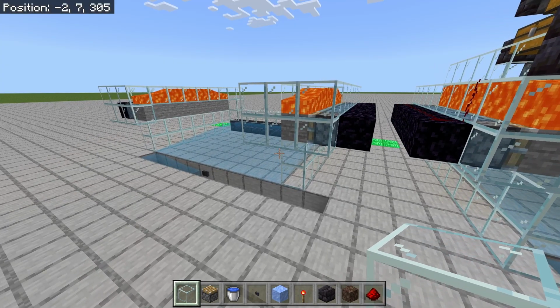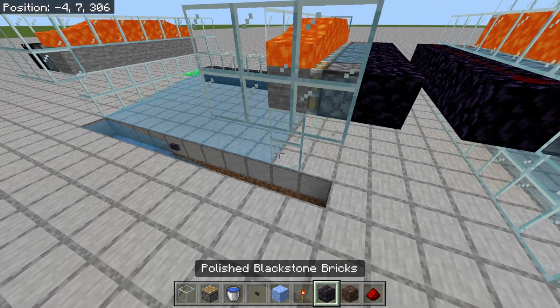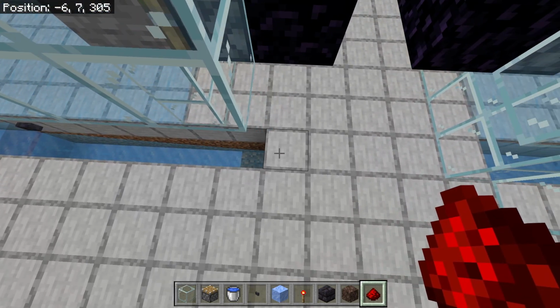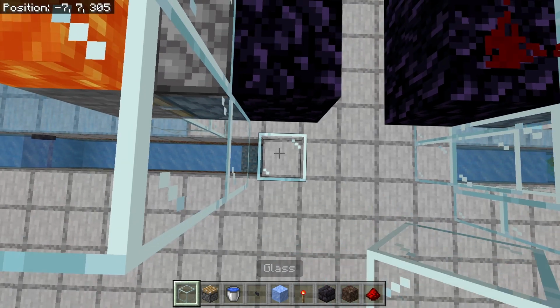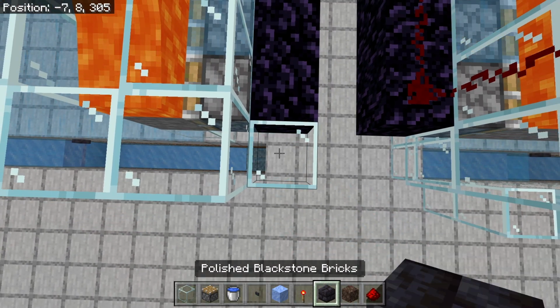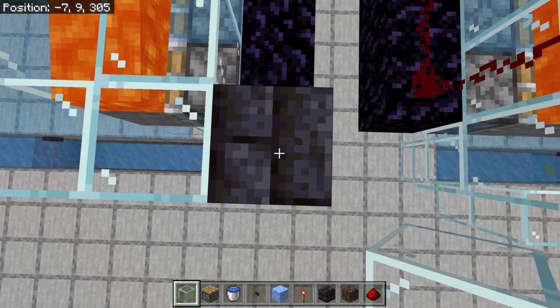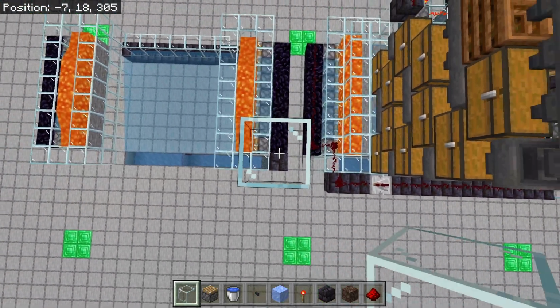Next, you're going to grab some more glass, some buttons, some solid blocks, some redstone torches, and also some redstone dust. We're going to go to the very end of the section that you just created, so to this block here, we're going to go up by 3 glass blocks, 1, 2, and 3. Place down a solid block here, then we're going to go up an additional 9 glass blocks, 1, 2, 3, 4, 5, 6, 7, 8, 9.